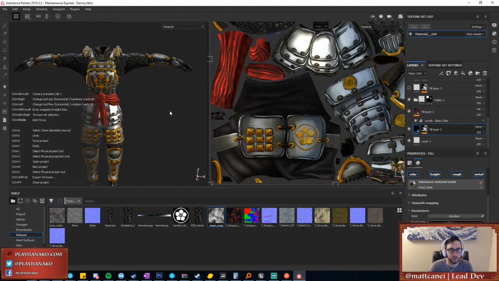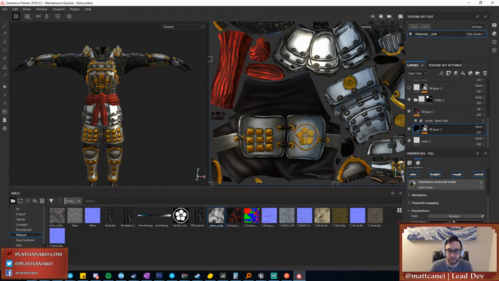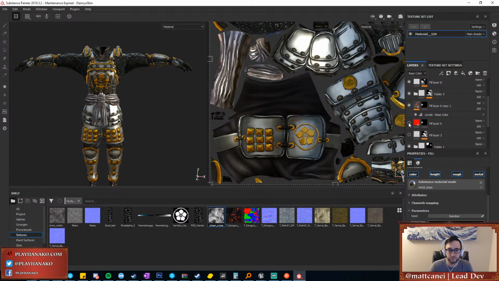This white on gold for the Kenshi looks pretty dope for Hanako. For some reason, black isn't working for this. So, why does he not have a head in Substance Painter? Because it's a separate material. Mm-hmm.